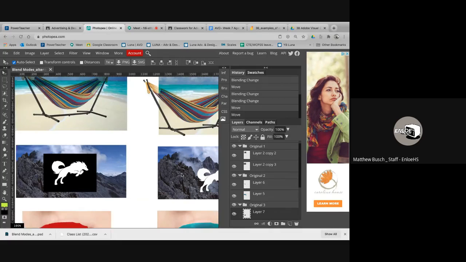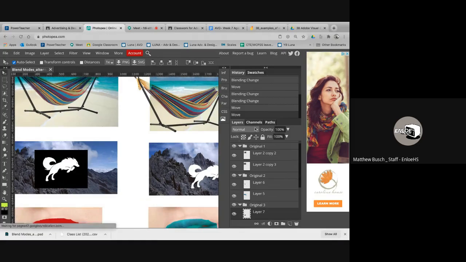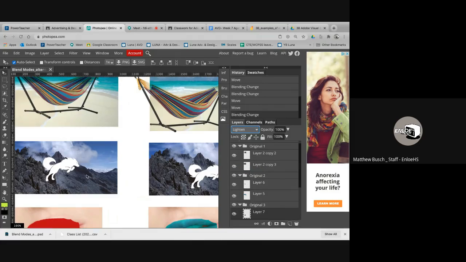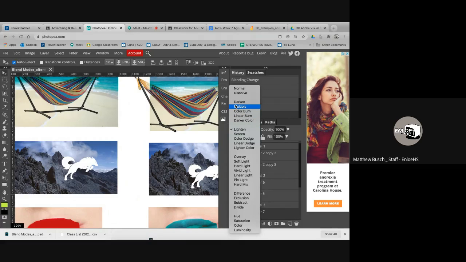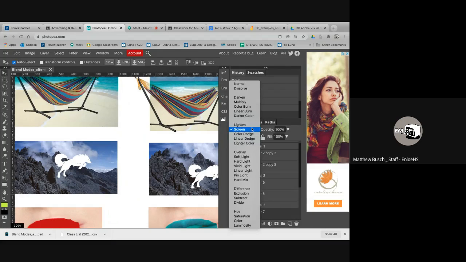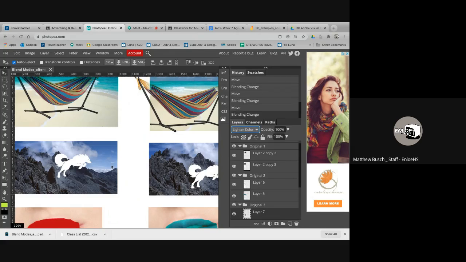Lighten? Did somebody say lighten? Let me try lighten. Yeah, lighten worked. Good job. Are there any other ones that work for it? Yeah, any of them in the lighten blend modes. Good catch. You can kind of see they're in their own subcategory. There are like four. So any of them in that one works.